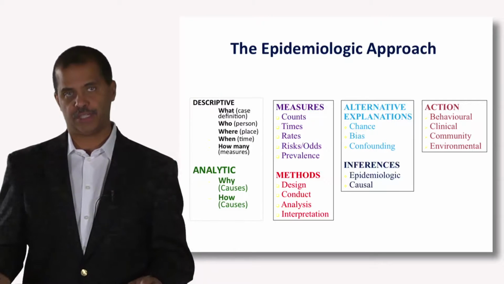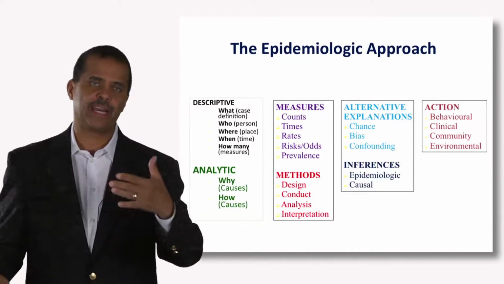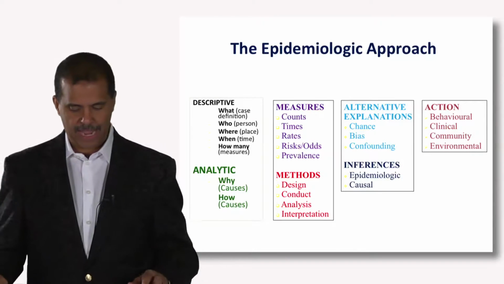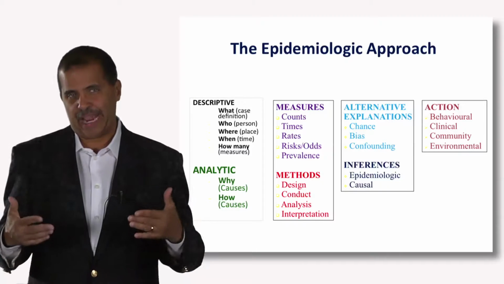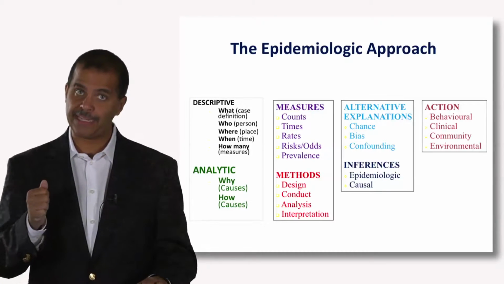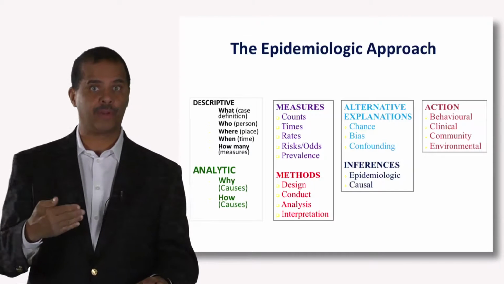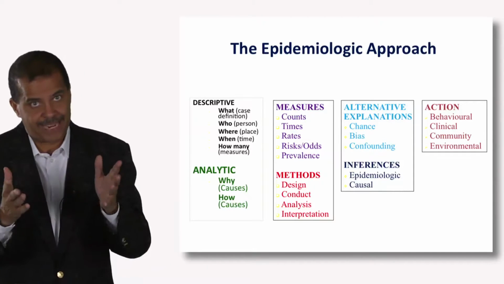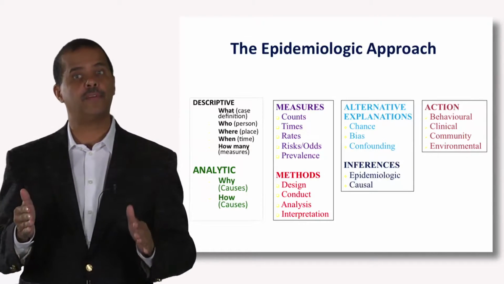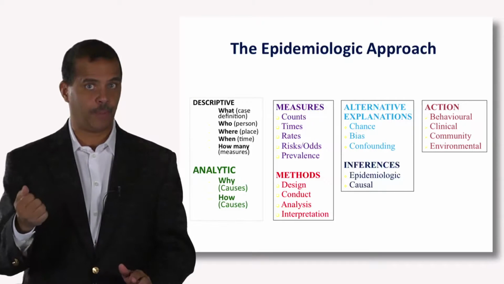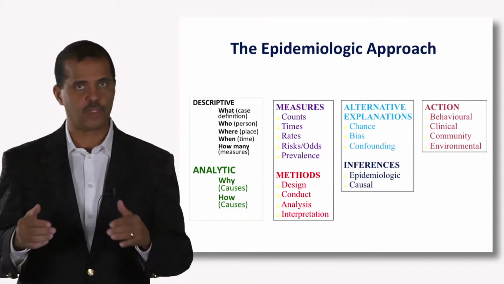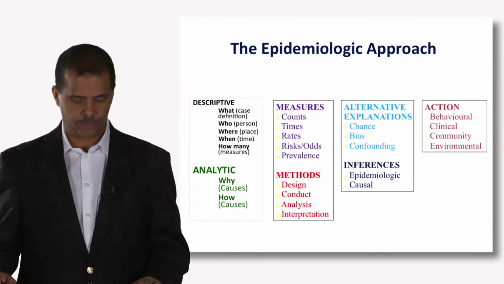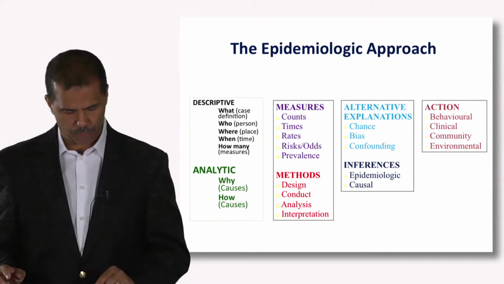Then you look for explanations. In a lot of cases where you're looking at causal reasoning, you're thinking it might be the salad, but it may not be. And then you have to make inferences, which are really informed judgments, but fundamentally take action at a number of levels. The behavioral level, clinical level, so that the clinicians on the ship can diagnose this by asking the question. On a community level, really making sure the kitchen did their job and pulling that from the line, as well as pulling that from the cafeteria. And then environmental. So that's the epidemiologic approach.